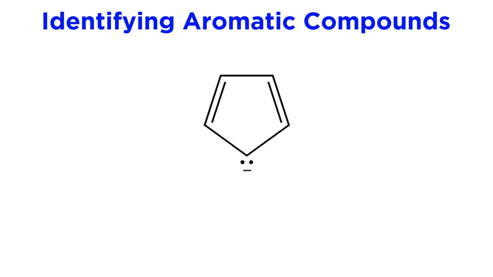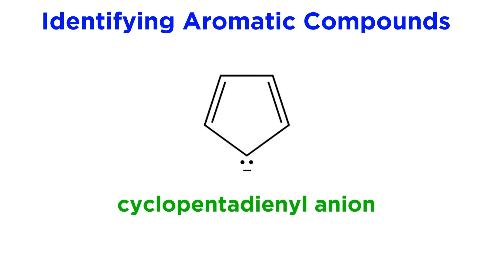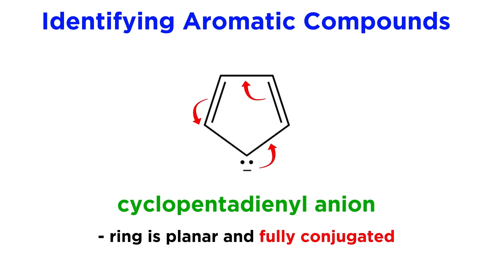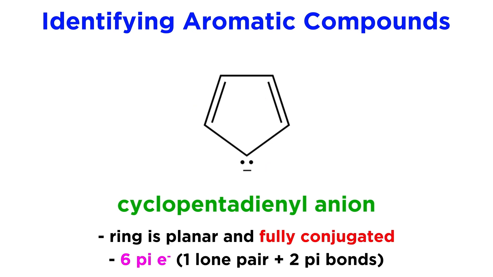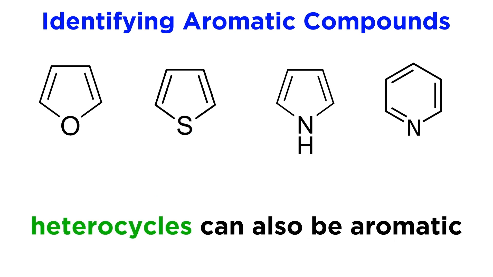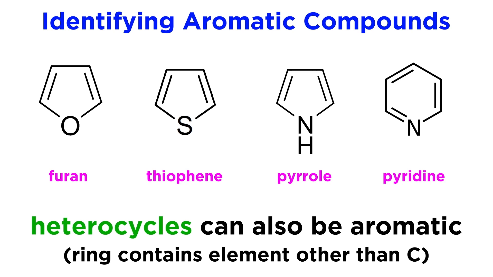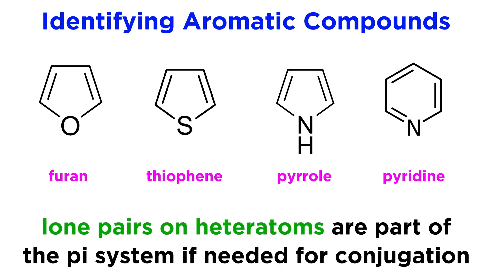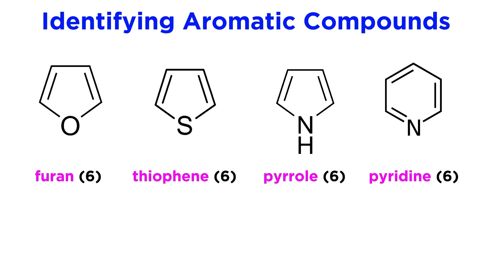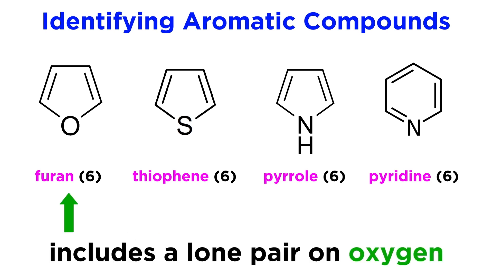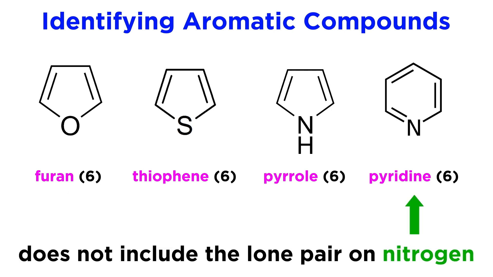With these rules, let's look at a few more aromatic compounds. Take something like the cyclopentadienyl anion. Because of the conjugation, this is actually aromatic. We can push this negative charge all around the ring, and we do have 6 pi electrons that are delocalized, between the lone pair and the two pi bonds. In addition, there are many heterocycles that are aromatic. Heterocycles means that at least one of the atoms comprising the ring is not carbon. Here are some examples of aromatic heterocycles that contain nitrogen, oxygen, or even sulfur. Lone pairs on the heteroatoms can be part of the delocalized pi system if required, contributing to the count towards Huckel's rule. Each example has 6 delocalized pi electrons, which will sometimes include a lone pair on a heteroatom, such as with furan, and sometimes will not, such as with pyridine.